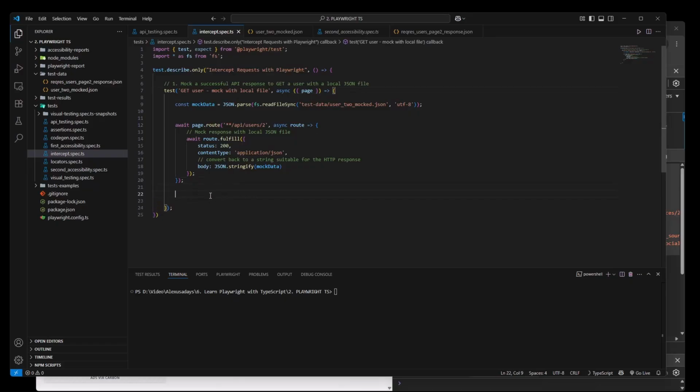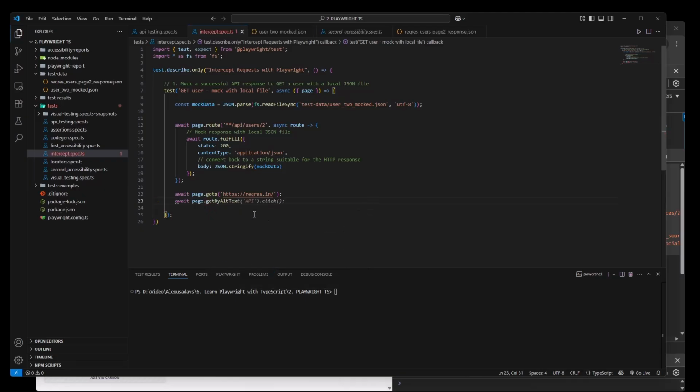So here, still within the test, we want to do await page.goto reqres.in. So on the home page, that's where we're going. And then at the home page, let's trigger this route using the UI. So we'll say await page.